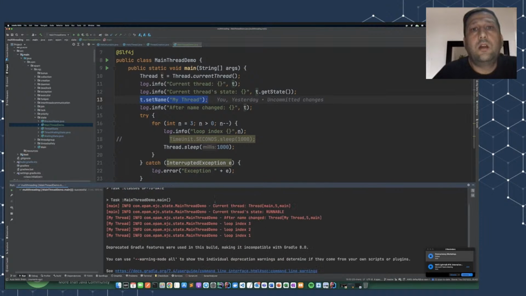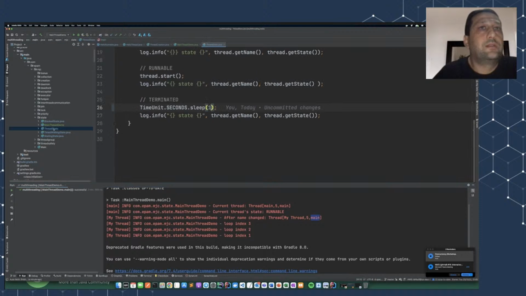As you can see, current thread is main, its priority is main, and its thread group is main. And current thread state is runnable. After the name is changed to my thread, its priority is 5, and the thread group name is main, and it's looping.